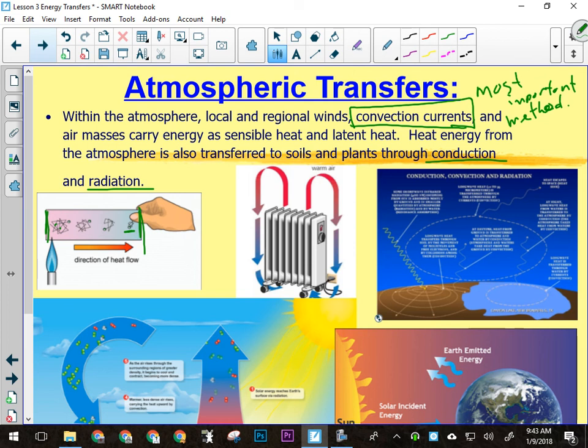Now radiation, I'm not saying radiation is not important, but radiation is how the energy gets here. It travels as radiation from the sun to the earth. Right? Radiation is any energy transfer by waves. You can't see these waves because they're light, but you can sometimes see their effect, and you can definitely feel when you're getting hit by heat waves.